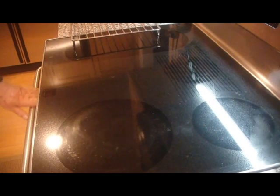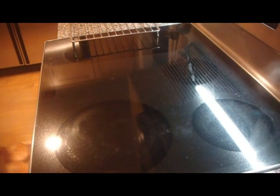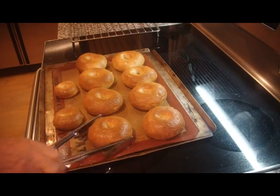Okay, it's 18 minutes up now, and time to take the bagels out of the oven. And here we are. Yeah, the bagels are finished, and we can just put them on the rack to dry.